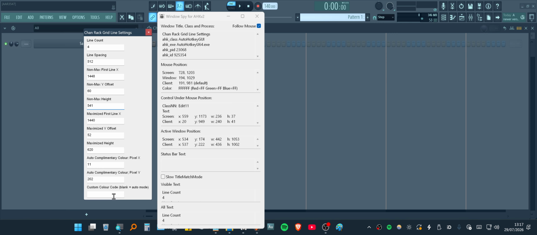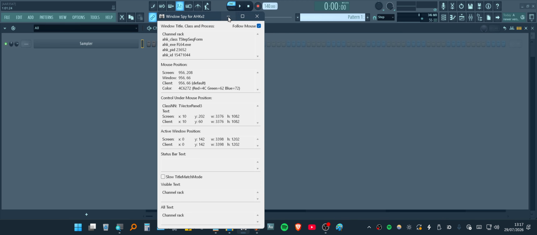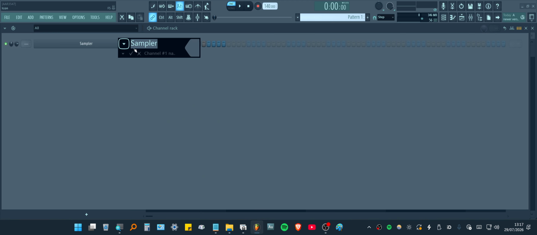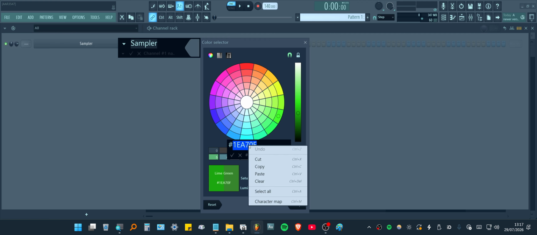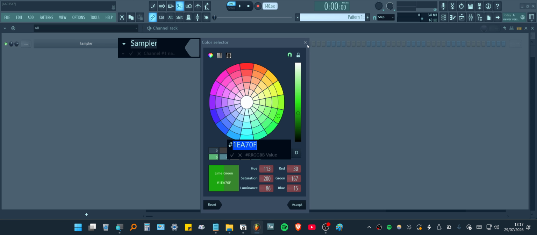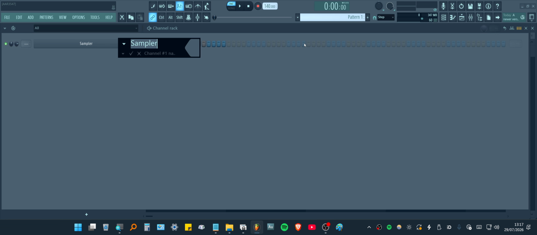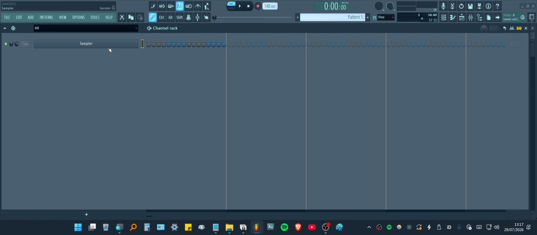And then in this box here is where you put your color hex codes to change the line. So let's use this color wheel here. Let's say we wanted this bright green, and we'll copy this hex code here. Then if we enter this code, it recognizes proper hex codes.